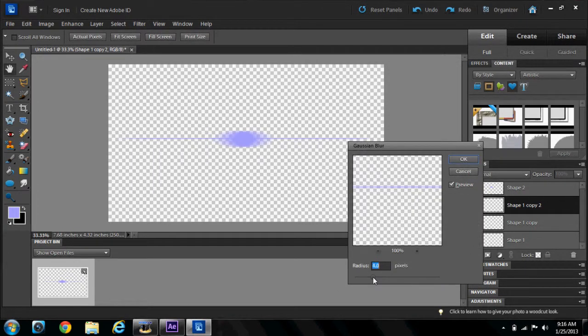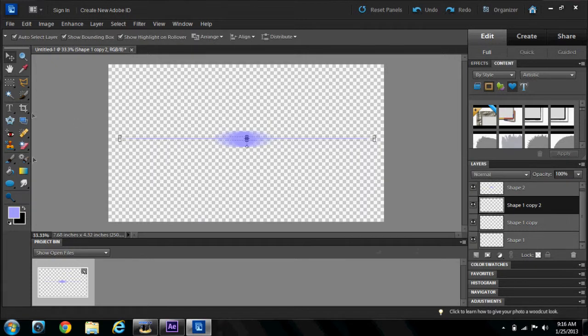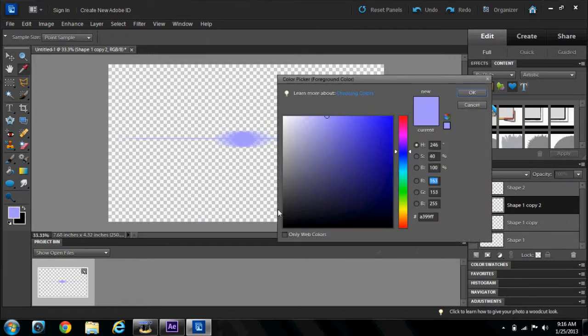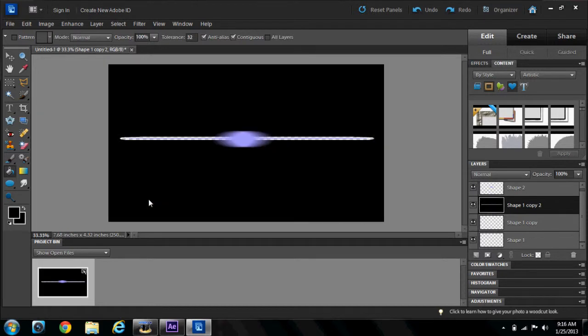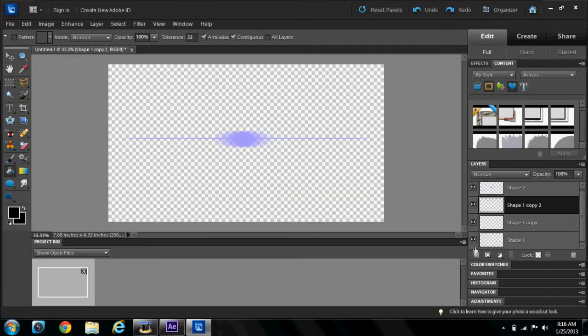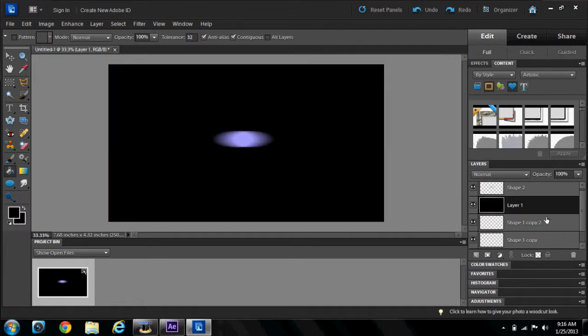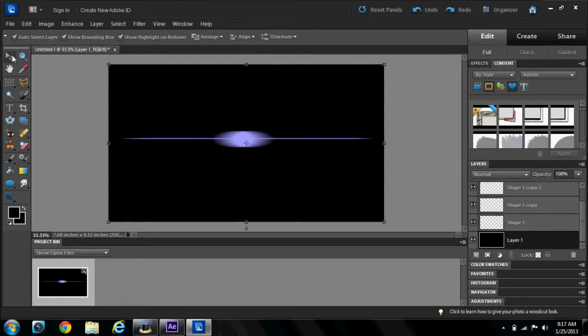And I'm going to blur this one a bit more. Doesn't really show up all too well. I'm going to go ahead and make the background black, which you're going to have to anyway if you want to mask it out. I'm going to do that so I can see how it's going to end up a little better. New layer, then add the black and make the layer at the very bottom. There you go. So this is where we're at.